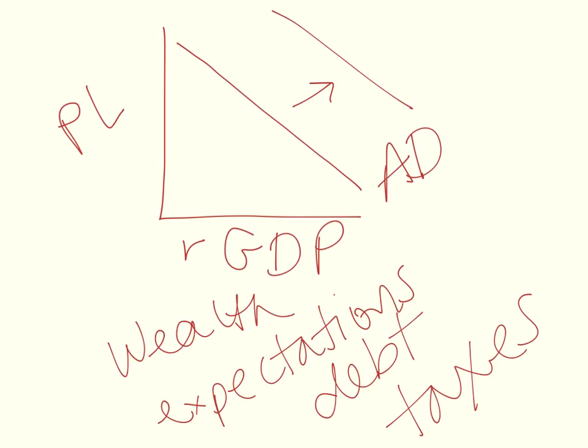Thinking in reverse, if Americans' wealth has declined, perhaps because of a decline in the stock market or a decline in real estate values, that would have an opposite effect. That would cause a decrease in aggregate demand. Individuals would feel less comfortable spending because of their decrease of wealth, and therefore spend less in the economy.